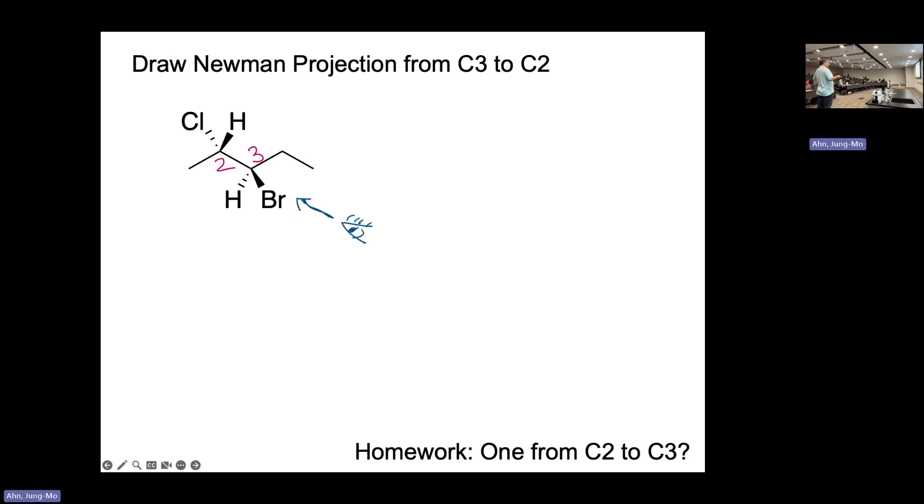So where are you going to see it? You're going to look from these two lines together like this. The front carbon is a dot - convention, the front carbon is a dot, back carbon is a circle. The front carbon has three lines coming out because it's tetrahedral. The back carbon also has three lines, but this line doesn't come to the center. This line in the back ends at the circle, that means these are substituents to the back carbon, this is a substituent to the front carbon. That's the convention of Newman projection.